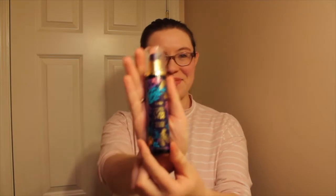Alright, so for my skincare portion I'm going to be kind of blind because I'm gonna take my glasses off - I have horrible vision. I'm kind of following the Korean beauty 10-step thing, except I know my skin would get really overwhelmed if I did all 10 steps every day. First though, I've got this Tarte Rainforest of the Sea Deep Dye Cleansing Gel. I really like this stuff. I got it for the first time in a Sephora Play box - a little sample size - and it smells really relaxing and fresh, which I love. It works really well so I'm gonna go ahead and get my face wet and apply that.